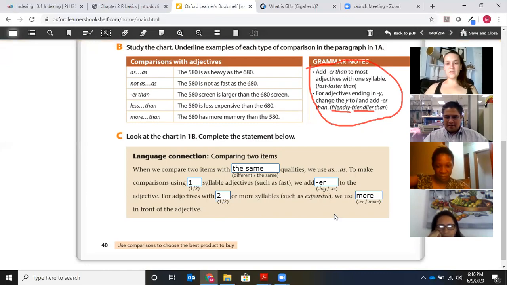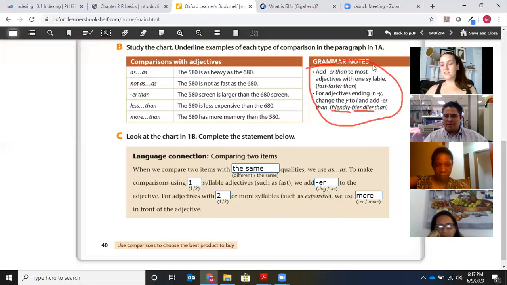Like if you say it's beautifuler than, right? People will understand you. They just might laugh at you, right? It's just not common to say that, but you will still be understood. And you can also say like more friendly, and people won't say anything to you about that, right? Like I don't even think people will make fun of you.